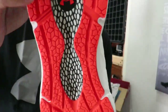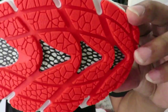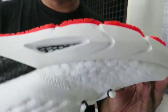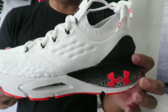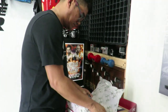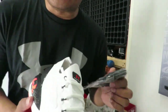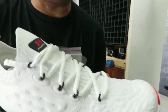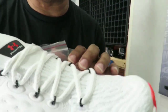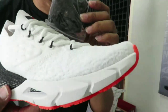This is the inside, and this is the sole. This is the white and black version. So this pair of shoes comes with another laces. It's a free laces, so it's up to you what you want to use. It's maybe a combination of all white only, or maybe you wanted to use the black laces.